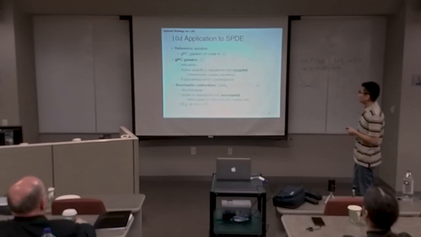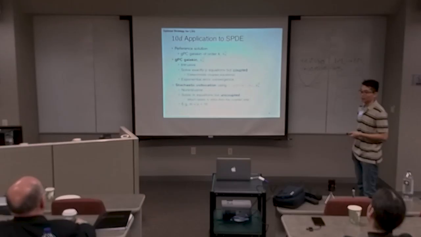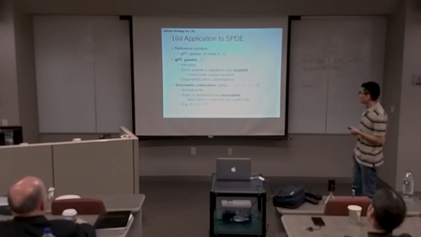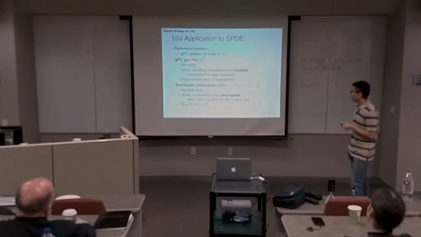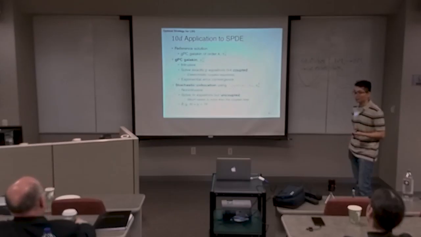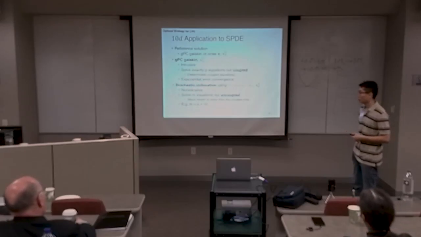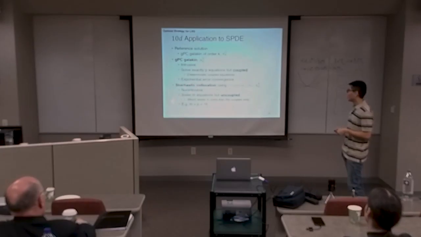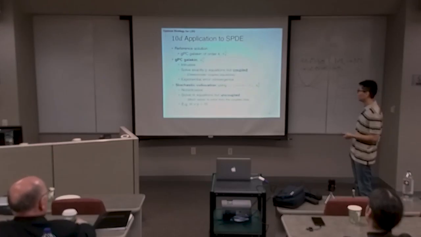To compare against other methods, we employ the Galerkin method, which shows exponential error convergence in this case. Since the Galerkin solution of order 4 induces negligible error, we use it as our reference solution. Since this is a Galerkin method, it is intrusive and solves exactly P equations, but they are coupled. The method we are going to use is stochastic collocation using quasi-optimal least square. This is non-intrusive and solves M equations, which is slightly larger than P, but they are not coupled. So the resulting system is much easier to solve than the coupled one.